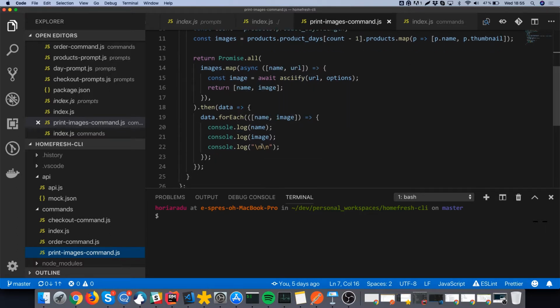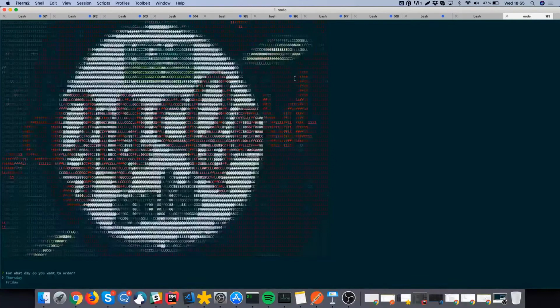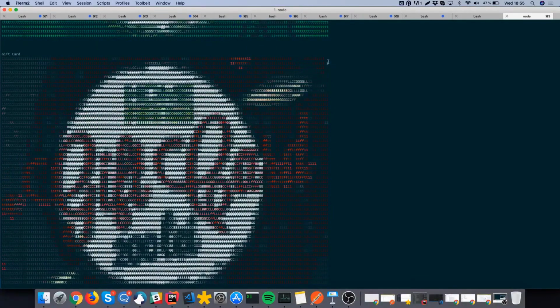These are strings, so you would have to make your own algorithm to parse the newlines. For each line here, you would have to take another line from the other image if you want to put them side by side. And that's just way more work than just printing them over here, which is a great user experience.